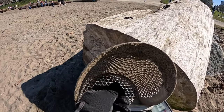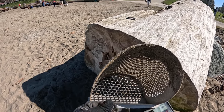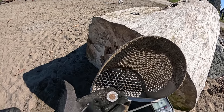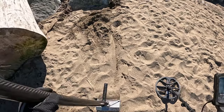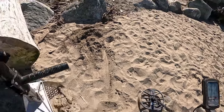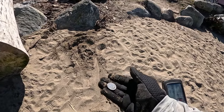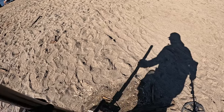Oh, we might be ending the day on a Toonie. Nice. Don't know if I'm going to go much further than this, but it's a nice way to end things. Oh, I think we're at two Toonies. I just saw this one in the sun. Oh, that's a quarter. Cool. Come on. Got a quarter. I think this is a loonie that I just uncovered, at a pull tab signal.